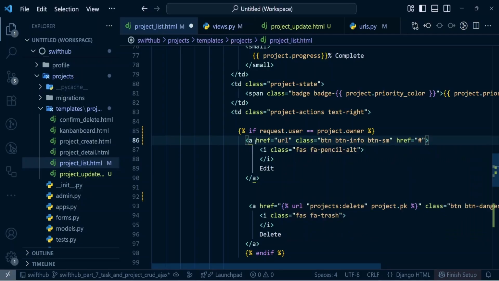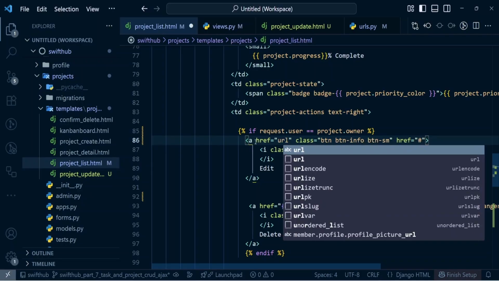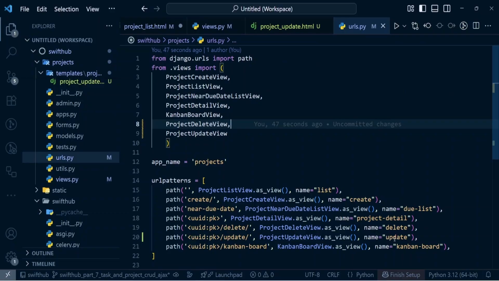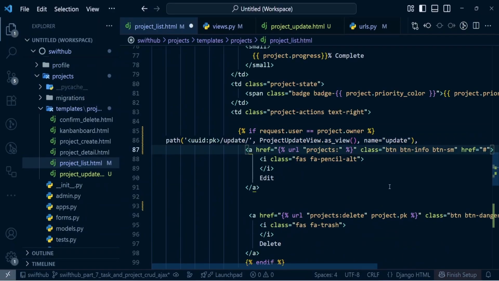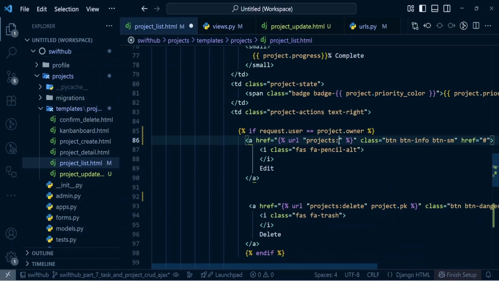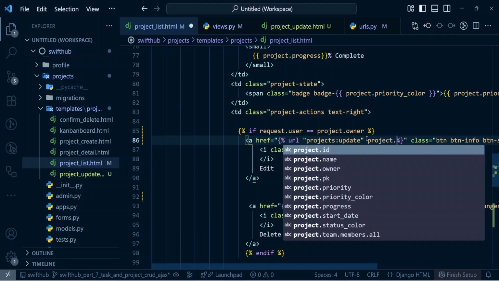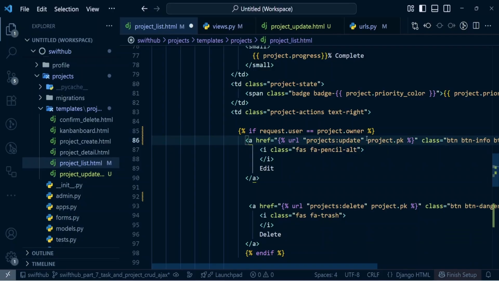So we do URL like this, and this particular URL is just going to be projects colon update. So let me reconfirm that it is update. So let's put update over here, and the next thing we want to do is to pass the primary key or ID of the project, and that is going to be project.pk or ID like that. Let me save changes. I think we are good to go.